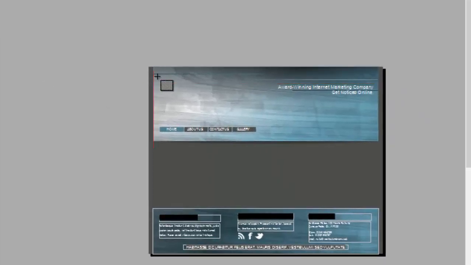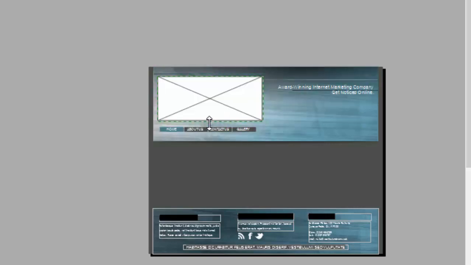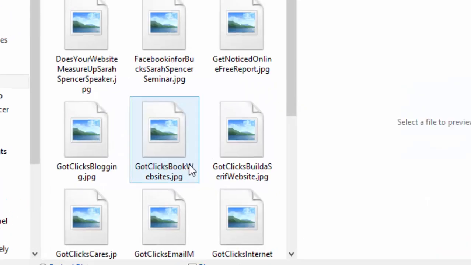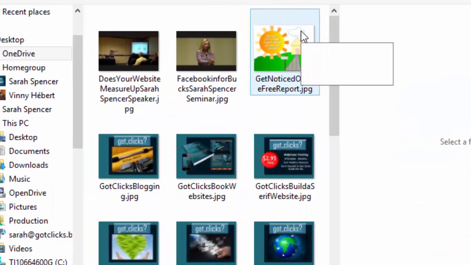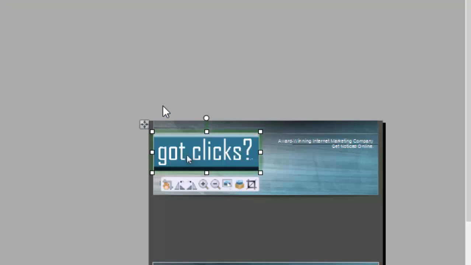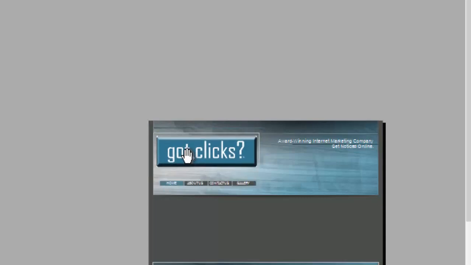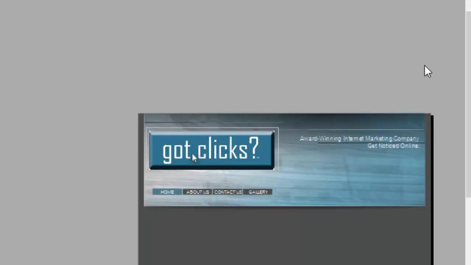Empty frame, I'll put in like this. I can adjust the size of my empty frame. You can adjust the size of a picture too, but what's really cool about having a frame is that I can expand or contract the picture. I can move it left to right. I can do a lot of different things with it. So I'm just going to choose my picture and I can make it a little smaller. I can move it left to right, up or down, inside of the frame. So that's how you use the empty frame, picture frame.